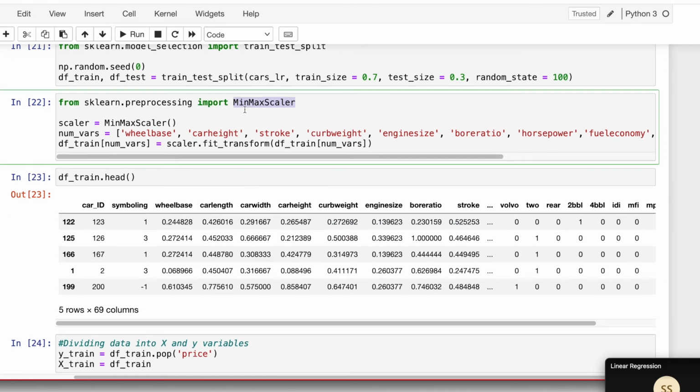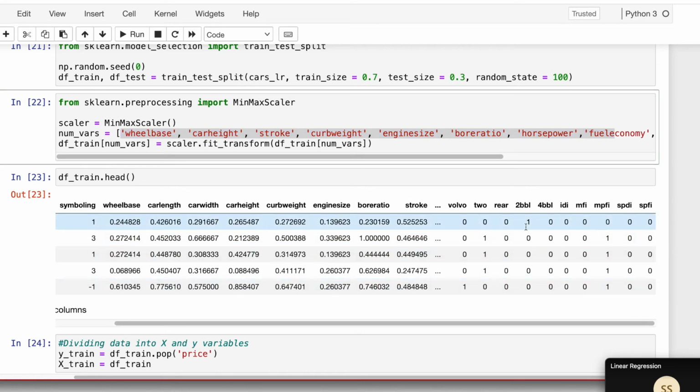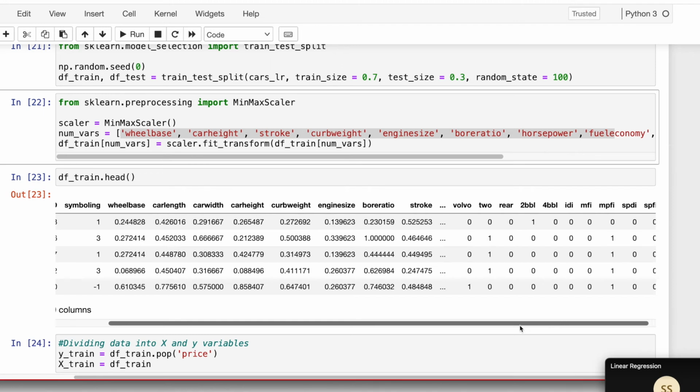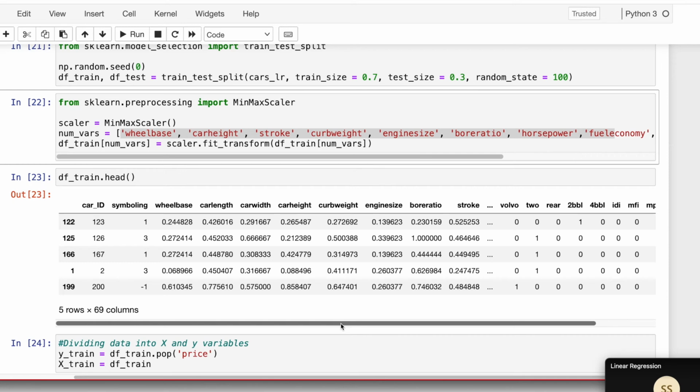All right. Once the min max scaler is applied, you create a min max scaler object, and then you do a fit transform and apply that on your data. We are applying that on certain fields and not all the fields, because these are your dummy variables, and the dummy variables are already in the shape of 0 and 1, so they are already on the same scale.